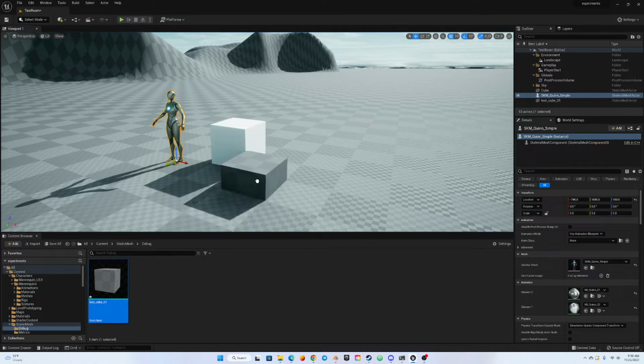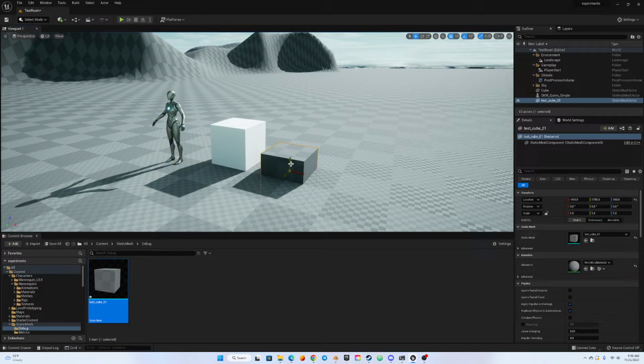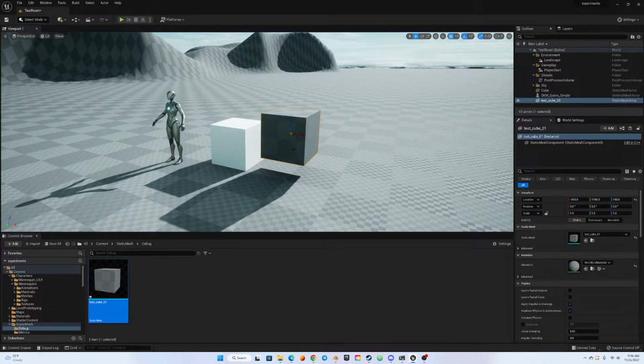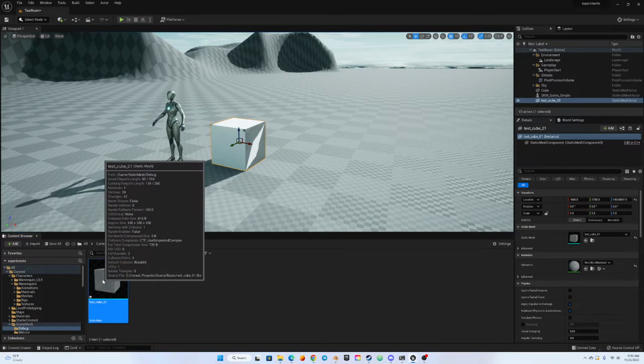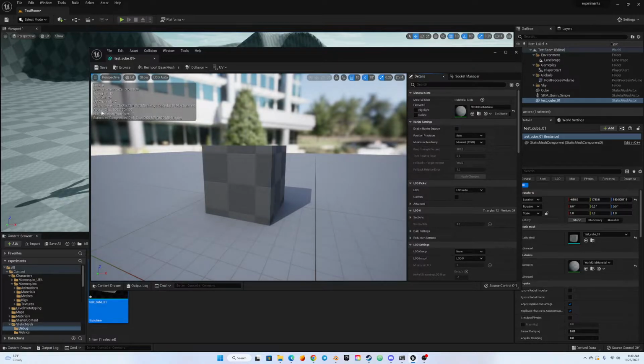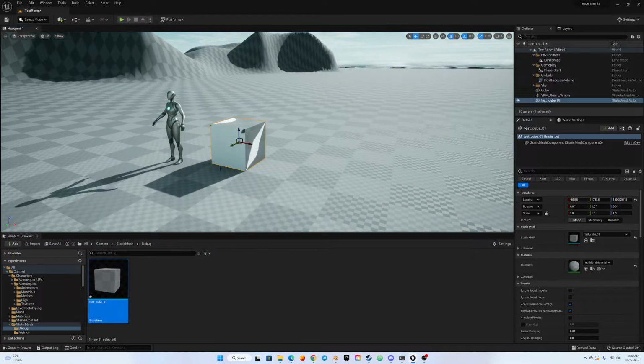So let's drop it in the world. Awesome. So let's put this here, and visually it looks like it's the same. So let's just verify that by double clicking, and you can see that our approximate size of our static mesh test cube 01 is 100 by 100 by 100. Awesome. So we have a good scale here.